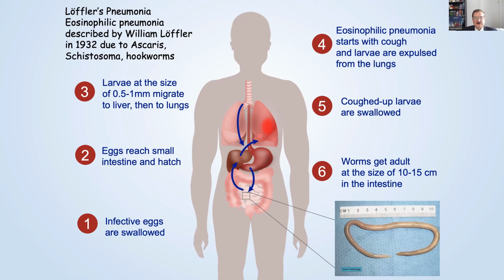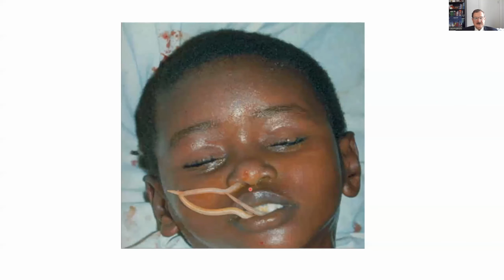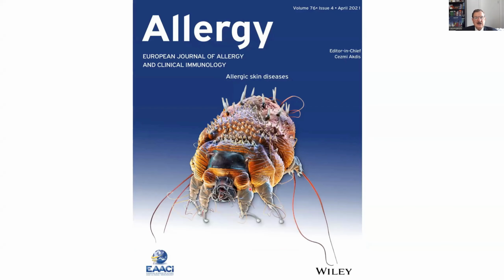So after this eosinophilic pneumonia, they are expelled and they get mixed up with the sputum. Then they are ingested again and swallowed. And then they go to the intestines and find a suitable place to grow as adults. If it doesn't happen, we see this very graphic picture, which is a killing thing. When these Ascaris grow in the lungs, they will be occluding all the bronchial tree.